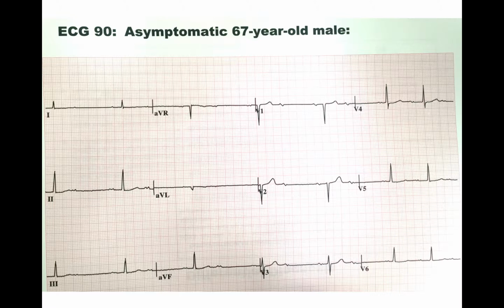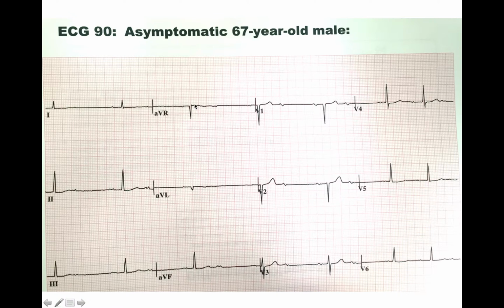In order to figure out whether it's Mobitz 1 or Mobitz 2, we look at how many P waves there are for every ventricular contraction. So we can probably use the beginning side, the left half of the EKG. We see here that there is 1 P wave and no QRS, 1 P wave and a QRS, 1 P wave and no QRS, 1 P wave and a QRS. So essentially for every 2 P waves, there is 1 QRS. Again, for every 2 P waves, there is 1 QRS.